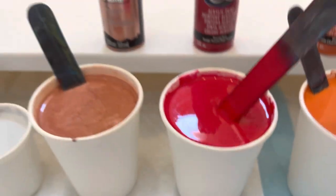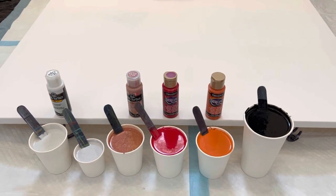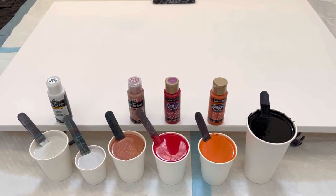I hope that makes some sense for you. I always check my consistencies before I actually pour, just to make sure that since they've been sitting as I was mixing my other paints, they don't settle or thicken up. And we'll get started here in just a minute, guys.